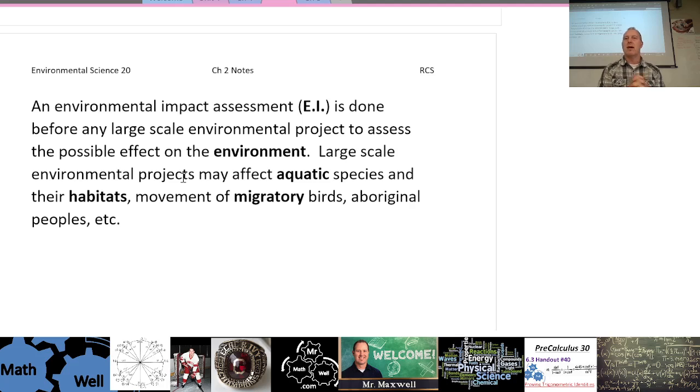So this happens years before any shovels go in the ground or anything's dug up. They took a look at the area as a whole. They examined how any kind of development would affect the immediate environment and the large scale effects.